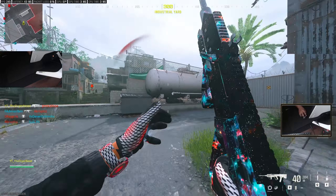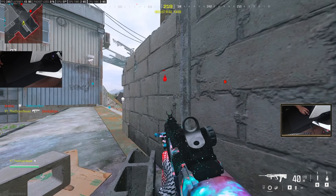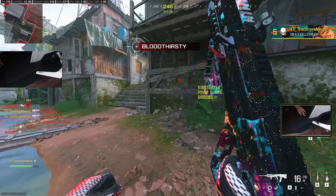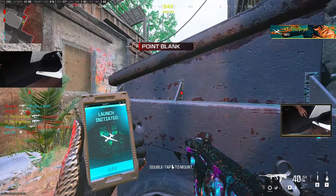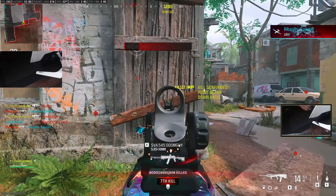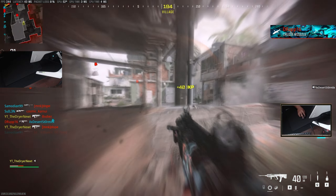My aim is as smooth as it's going to get when it comes to playing Call of Duty right now — it can always be better, but there are too many random factors you just can't overcome in this game as a mouse and keyboard player, like the sway. There are certain things that don't register when you're using a controller, but on mouse and keyboard every little input picks up.